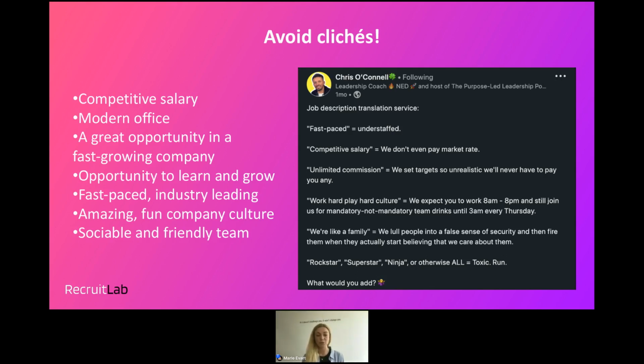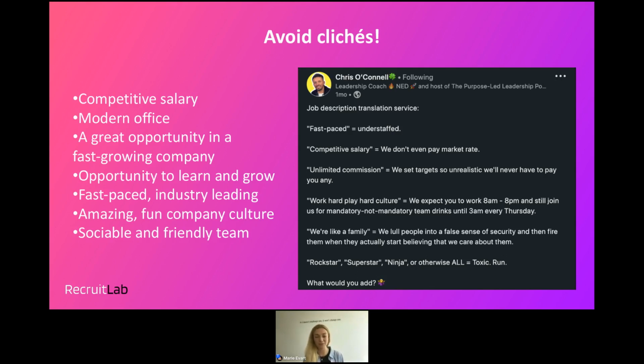So definitely those phrases or those arguments are important for candidates. They are looking for an interesting job. Who's not looking for a friendly and fun team? But if everyone is using those phrases, you don't stand out as an employer. So you should think about how to really describe, if you are offering an interesting job, what makes this job interesting.